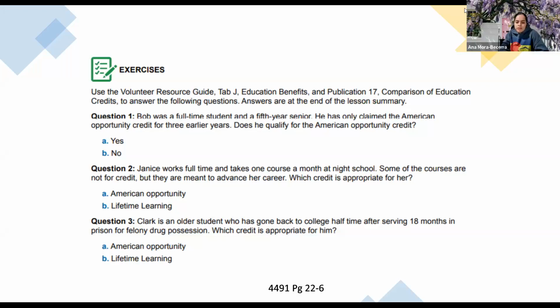Clark is an older student who has gone back to college half-time after serving 18 months in prison for felony drug possession. Which credit is appropriate for him, American Opportunity or the Lifetime Learning? You would need to take the Lifetime Learning. He doesn't qualify for the American Opportunity because of the drug conviction. Yes, that's correct. You can't have a felony drug conviction for the American Opportunity. That's one of the things that's different between the two.